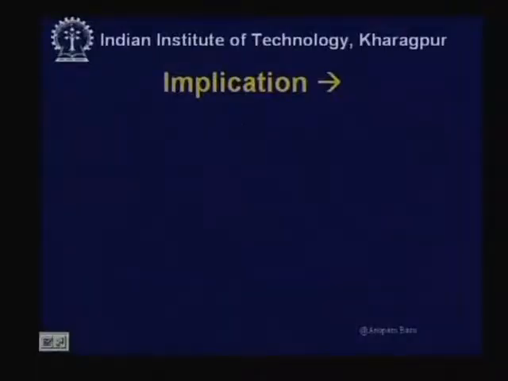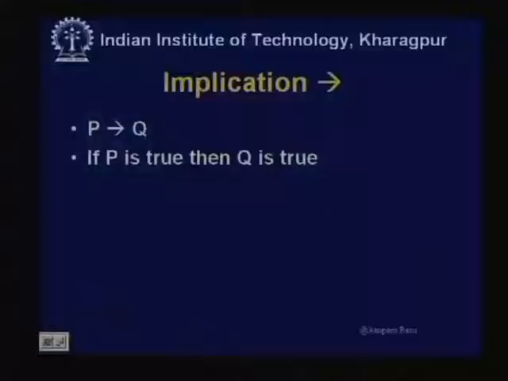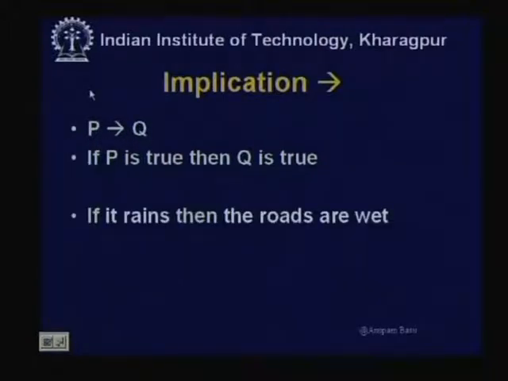Now, there is a special meaning of this implication statement that we are talking of. What does implication mean? When we say X implies Y or P implies Q, that means if P is true, then Q is true, but not the other way around. It tells of a necessary condition. If P is true, then Q will certainly be true, but it tells of a sufficient condition, I am sorry.